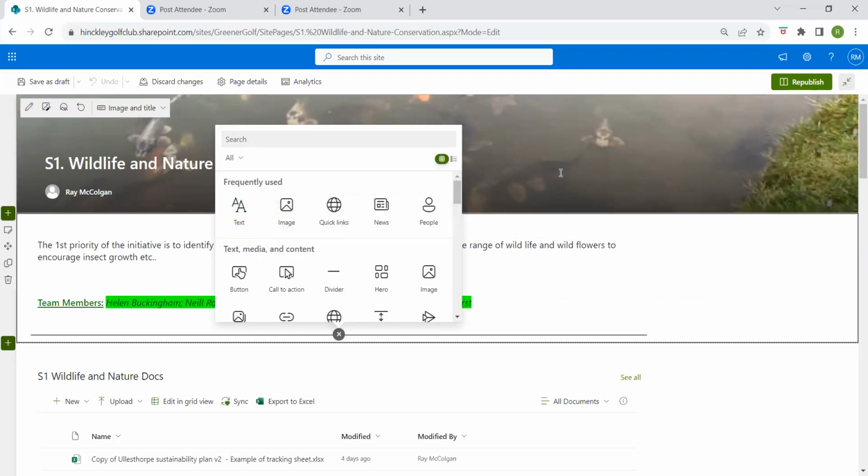Okay, so that was a short introduction. I hope you find it of some value and that it gives you an idea of what's possible, and we'll maybe get the chance to discuss that at our next meeting.